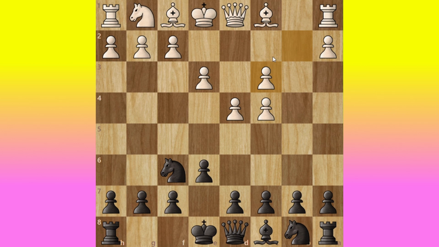Now, there are also a few things with this. Most of the time, simplifying is when you're up in material. You always want to convert that advantage. Let's think like this: if you're a bishop up and you trade all the pieces down, you're still a bishop up at the end. Obviously, you'd want to keep a few pawns, otherwise it's going to be a draw if you just have a bishop. That's why if you're a rook up, for example, you would really want to swap absolutely everything off the board, so it just ends up a rook and a king.